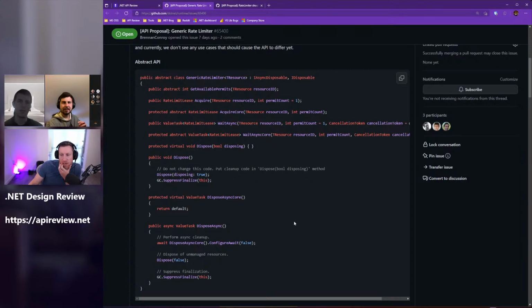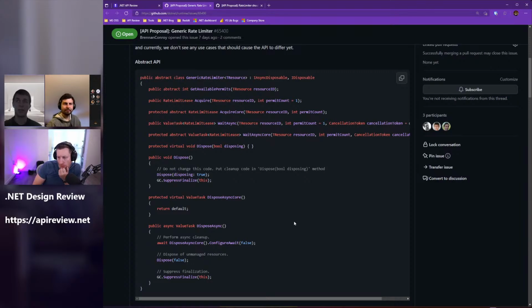I was under the impression, yeah, so you talked about the limiter. Yeah, sorry. The generic rate limiter, the disposal here, that's owned by the user, and we're fine with that. It's the internal implementation of the rate limiter that we're thinking about. That would be pooling individual non-generic rate limiters for use, and it would own those. So a typical app creates, or a component creates, a single generic rate limiter instance and holds on to it for pretty much the lifetime of the component or the application, right? Right.